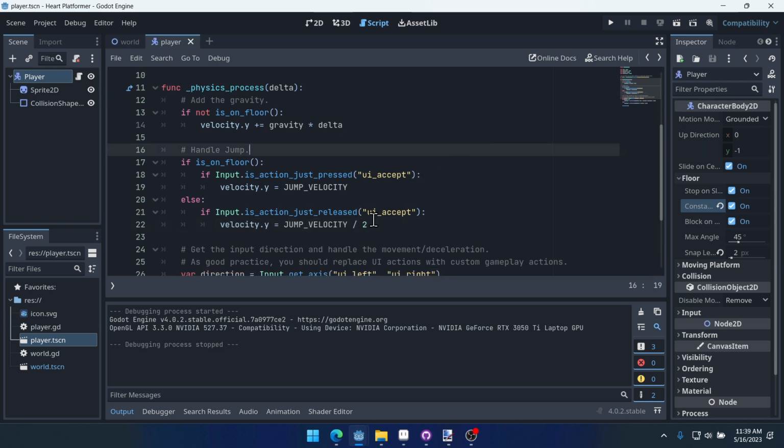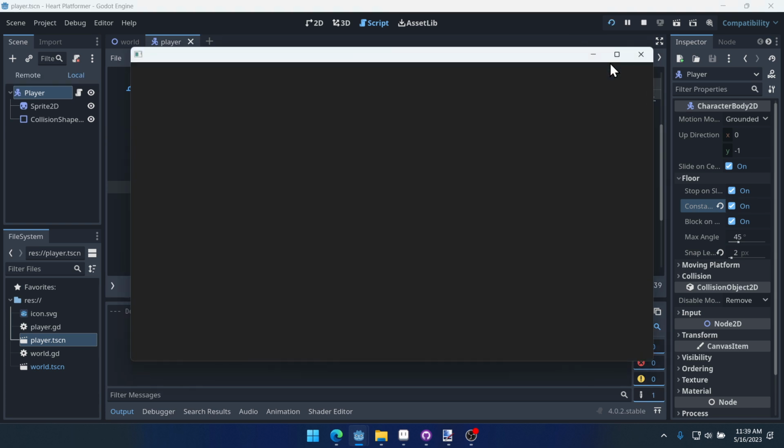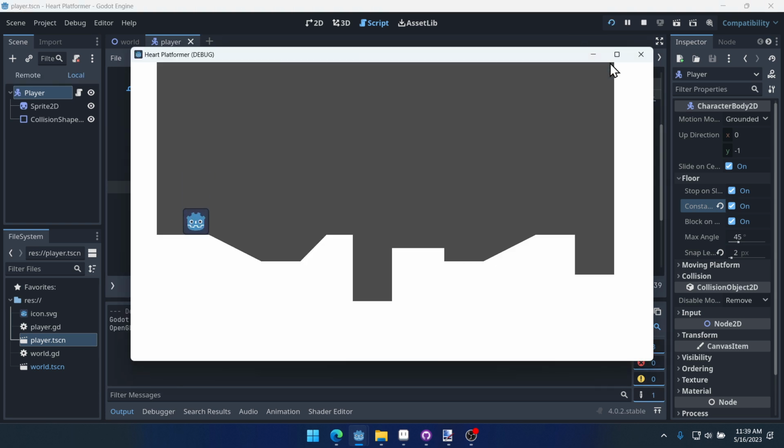Okay, so if we're in the air and we release the jump key, then we set our velocity to half the jump height. Okay, now try doing a short jump. You can see if we hold it, we'll do a much higher jump. The problem is if we release on the way down, it creates this weird double jump.